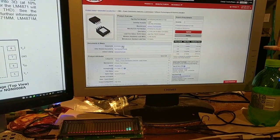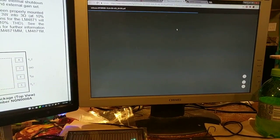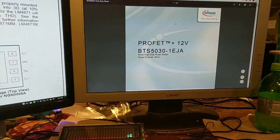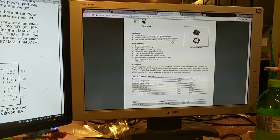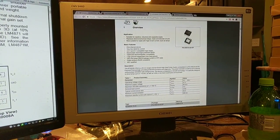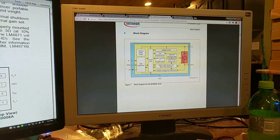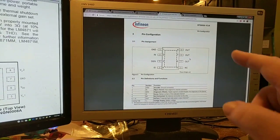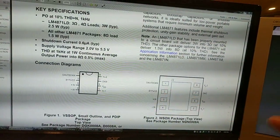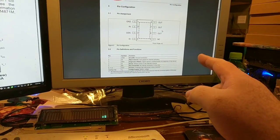This chip here is the high side switch, and again, the internet sucks, so it takes forever to load. This guy should work perfectly fine. It even has a dissipation pad here. This should work perfectly fine for switching on and off the Raspberry Pi, plus the output will go to this chip that turns on and off the VU meter. It'll also turn on and off the Noritake display. Everything will be hooked into this 5 volts.